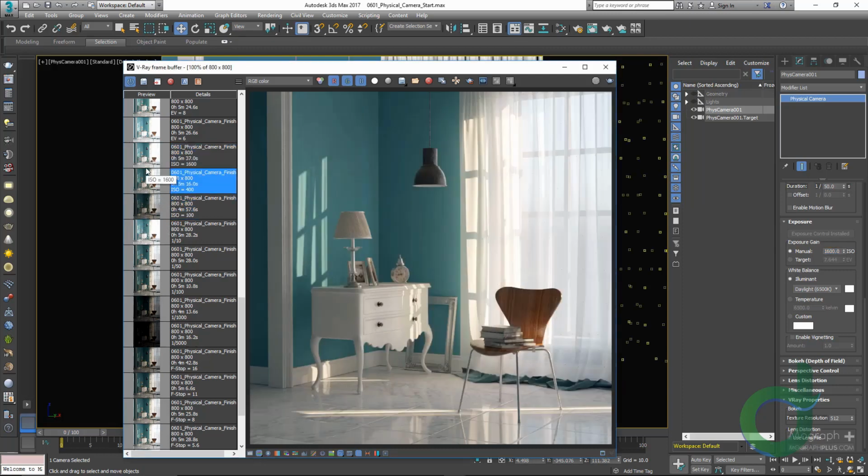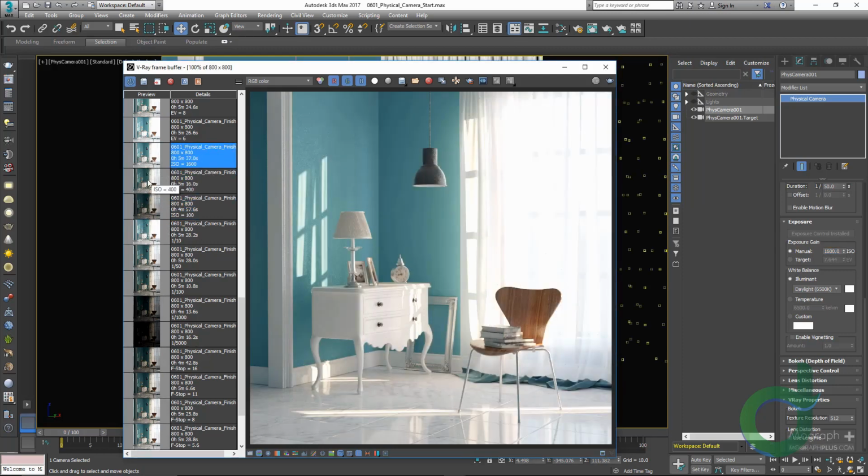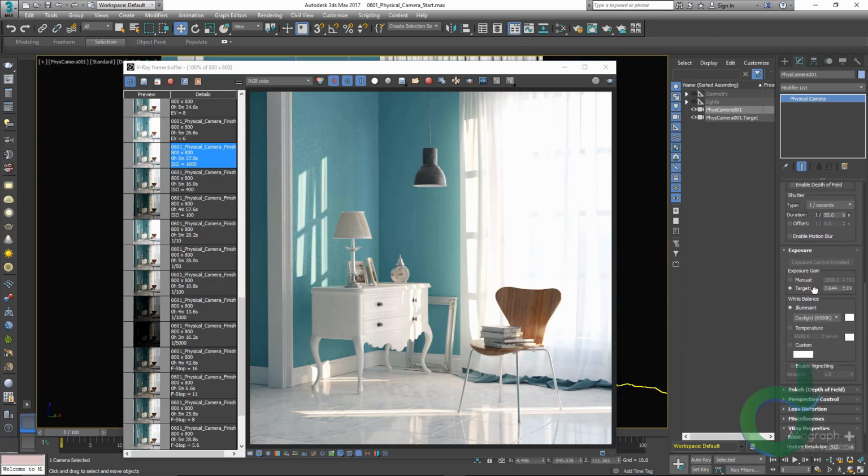But controlling the exposure with aperture, shutter speed, and ISO is not very easy. And on the other hand, it's going to cause some limitations when working with depth of field and motion blur at the same time. So that's why we have this target exposure mode. In this mode, the EV, which stands for exposure value, is the only value controlling the exposure.